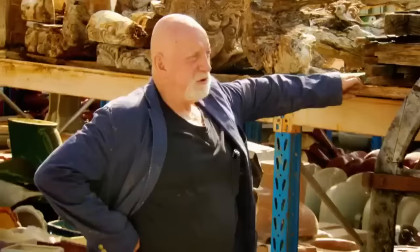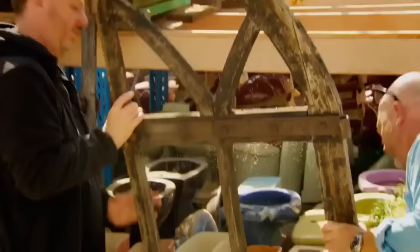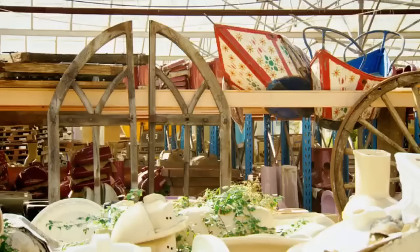These have been on fire, you know. We don't need to charge a lot extra for being burned. Original charcoal finish. The state of them. I think they're fantastic. These were made, I think, in the 17th century, maybe the early part of the 18th century. They're English. They're what's termed a lich gate. They're oak.